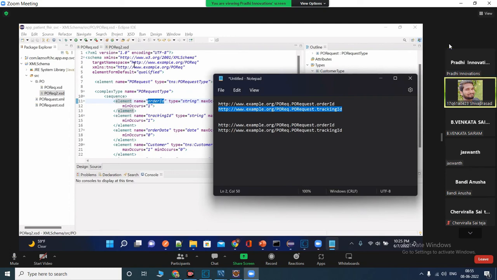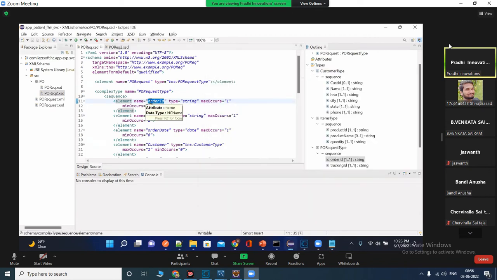Later, once you get a little more experience, you will come to know why target namespace is such a big thing. But right now, just remember, if we have two schemas in a project, maybe order ID exists in both. We cannot guarantee, right? So sometimes this order ID may exist in another schema also.